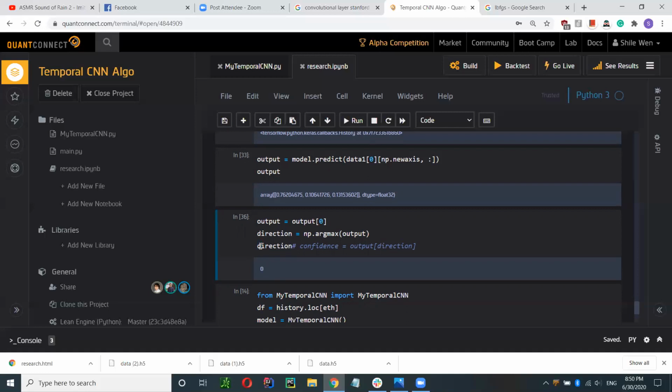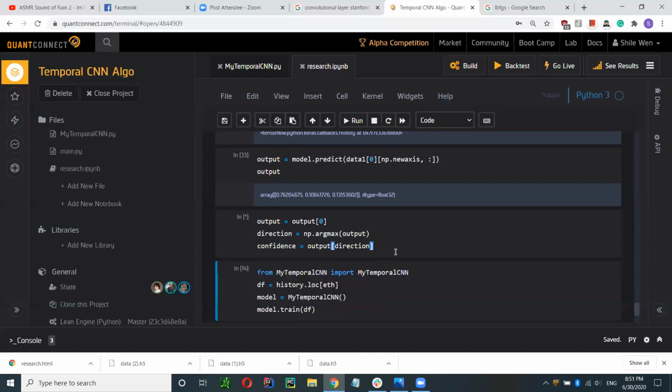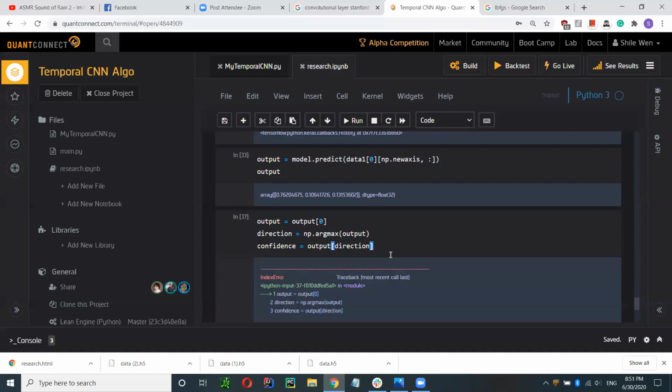However, how do we get the confidence? To get the confidence, since this was at the 0th index, and we get 3 probabilities, we can use this index to put it back into the output. We actually want to keep it there, because Jupyter Notebook remembers this.